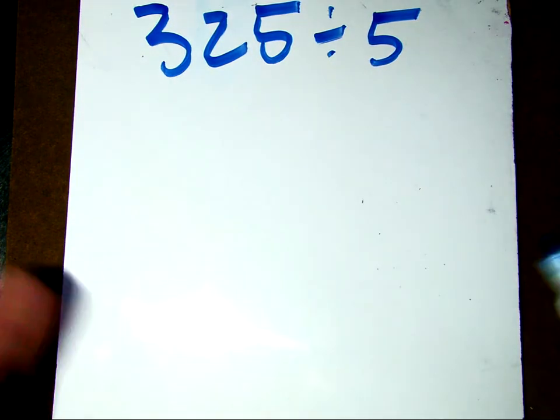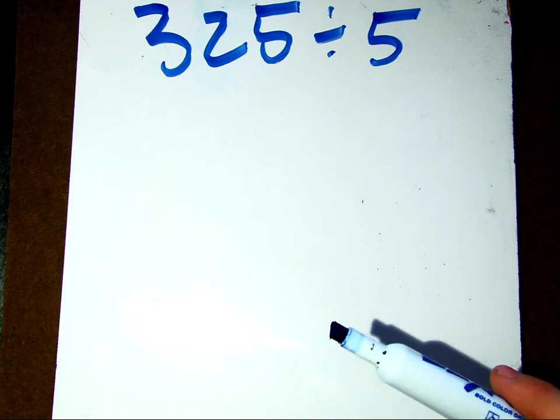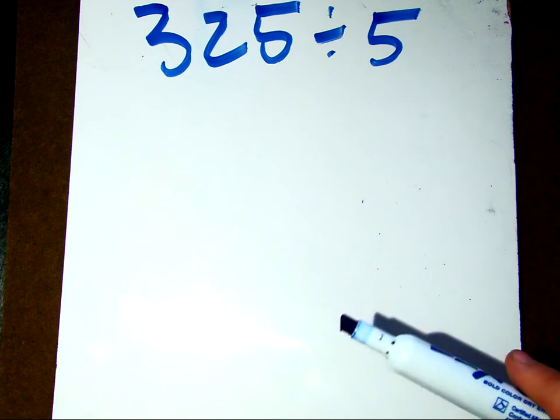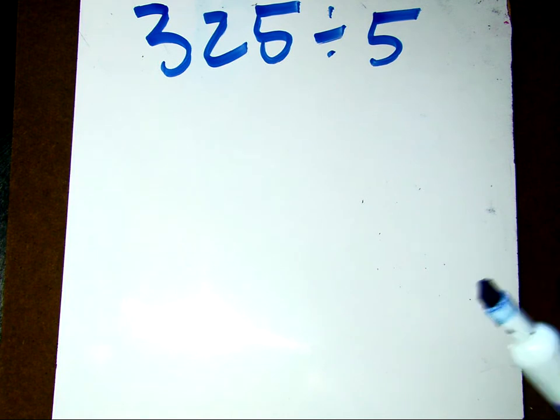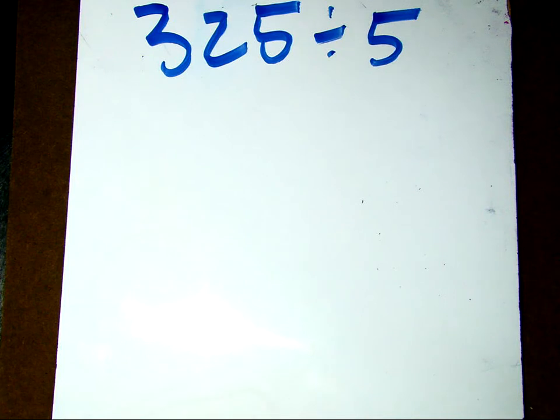The first way is going to be what's called the standard algorithm. It's the way that people have been doing it for a long time. People hate it. People think it's boring. People think it's painful. But it is tried and true. It does work. There's nothing wrong with it. It's a lot of steps that people tend to forget, which is why people hate it sometimes.